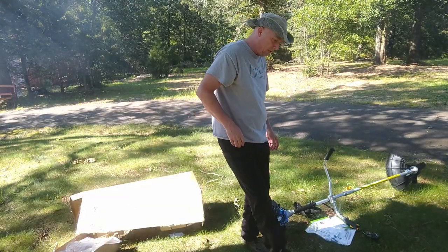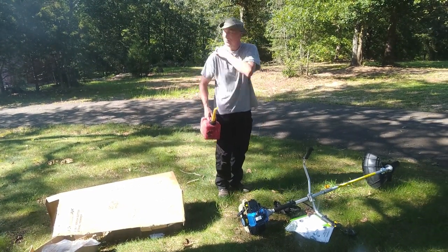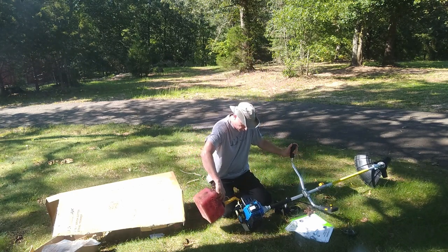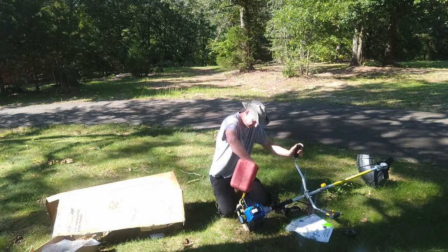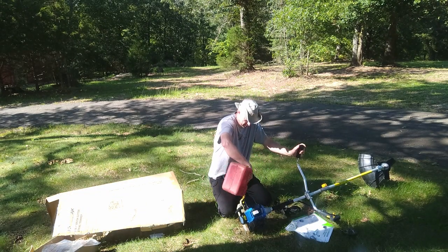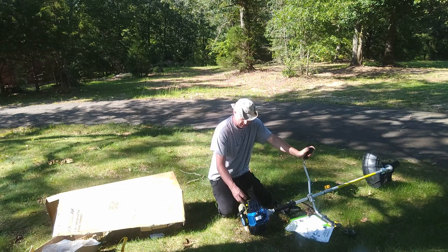Like they said, the premix on this was 50 to 1. But man, I've found on all my two cycles, they'll run fine anywhere from 32 to 1 to 50 to 1. So, I think I just eyeballed this one. This is probably more like 40 to 1. Looks like it has a pretty sizable tank. I think this is a, I have to look. It was medium size from the ratings I've seen for the different size tanks. So it's got the little lanyard there on the cap, so you don't lose the cap. That's always nice.